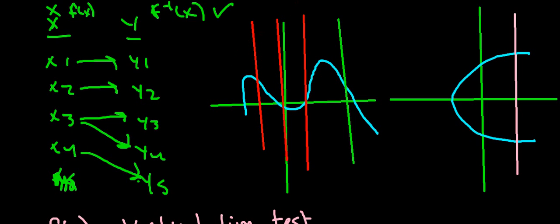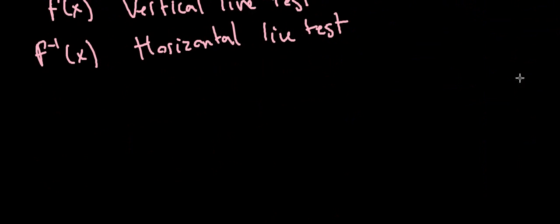So if we do a horizontal line test, let's say here, we're going to see that if we have one y here, it has 1, 2, 3, 4 values for one y, 4 x values for each y. So this is not going to be an inverse function. But if we look at this example over here, we can see that no matter where we put a line on this graph, it's only going to touch it one time. And this would be an example where the inverse function would be a function, and the original one is not a function. But we can have graphs that have both being a function.